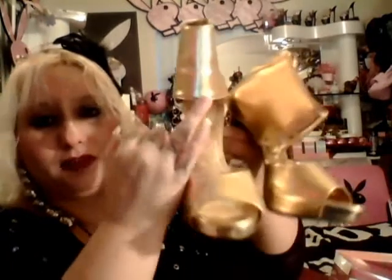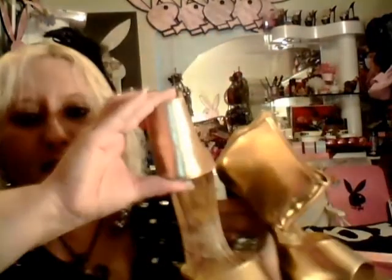Yeah, and I guess this is gonna be my last one that I'm gonna be showing you because I'm running out of time here. And these are one of my pairs of gold shoes, and these are pretty cool. I got these hopefully to go to a party for Happy New Year's because I've seen a lot of girls going to New Year parties, and they wear either silver or gold.